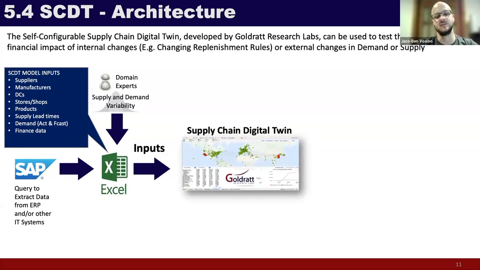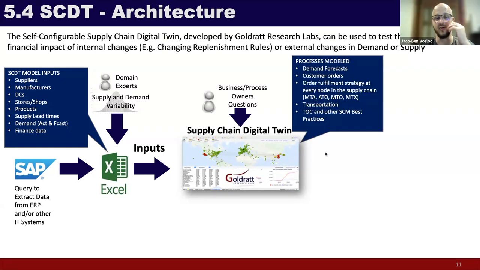And then all of this gets put into the supply chain digital twin or SCDT, and then the model gets created dynamically. Your entire network gets created from that data. Now, on top of this, we also add in whatever the questions are that you want to simulate, like I want to change my specific inventory management rules. I want to change some sourcing policies or some delivery policies, etc. So essentially the business questions are what you want to answer with the supply chain twin.